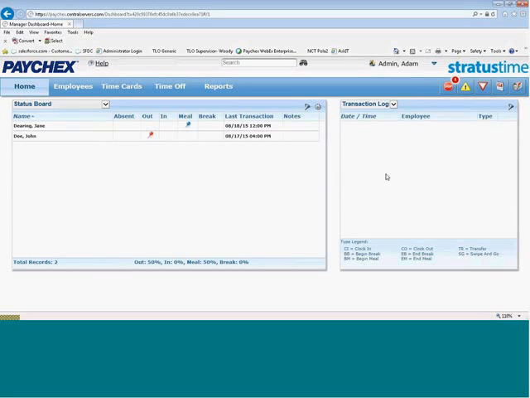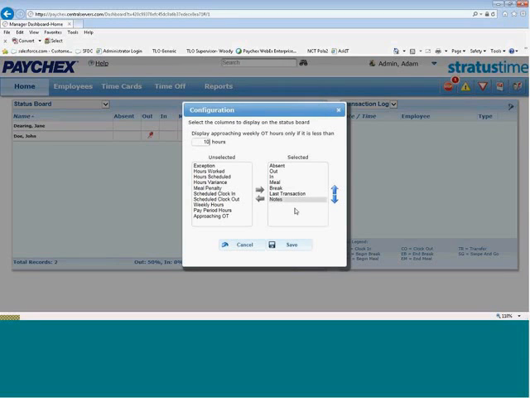Now below that, we have the tabs, and under the Home tab, we talked about the large widget and the small widget. Now I'd like to take a little closer look at things here. You'll notice that there's two icons in the upper right-hand area of the large widget. This first icon looks like a gear, and just to let you know, whenever you see a gear icon, it's going to be your way of knowing that options are available. In this case, you do have the option to expand the amount of information that the status board will show you.